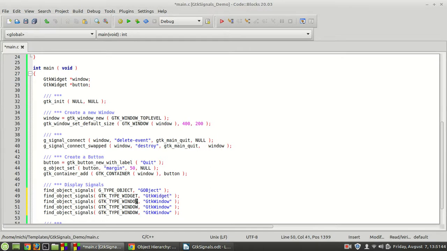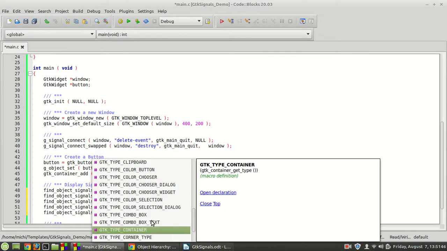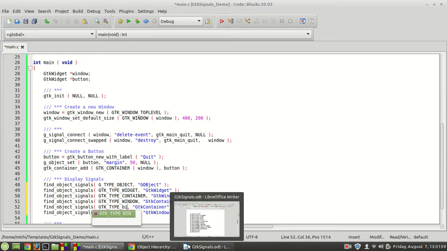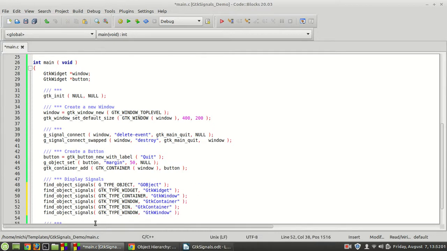The next one will be GTK_TYPE_CONTAINER, and it will be GtkContainer. The next one will be GTK_TYPE_BIN, GtkBin, and the last one is GtkWindow.